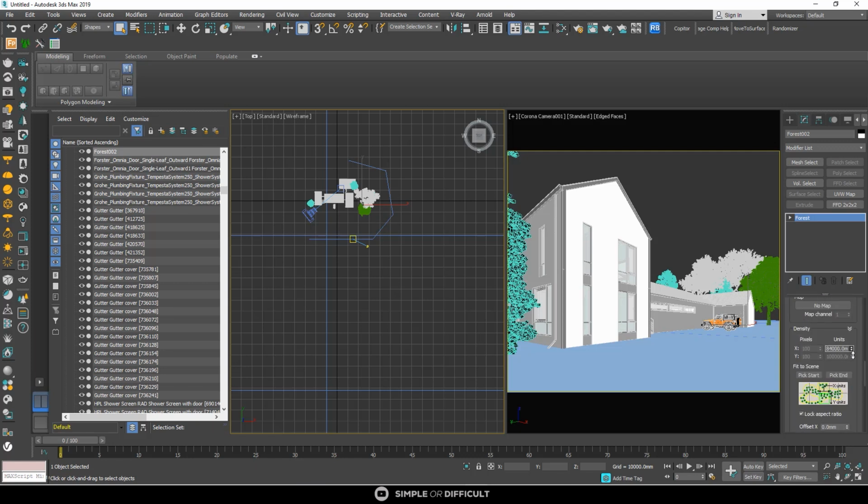Now, the thing about the distribution is, as you reduce the number, the elements get bigger. Okay. So you see, I'm reducing the number now. You can see the trees are coming out more. Now it is too much. We need to increase the number some more so that the elements will become less. I think this is okay.